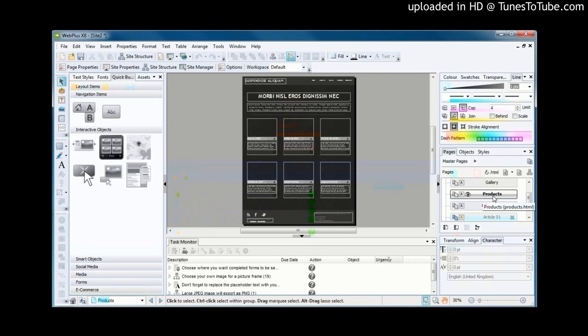Clicking Manual Fix will open the Image Properties dialog and allow us to click Browse to find a picture. Once a picture is inserted, the Pick 20 entry will disappear from the Task Monitor tab.